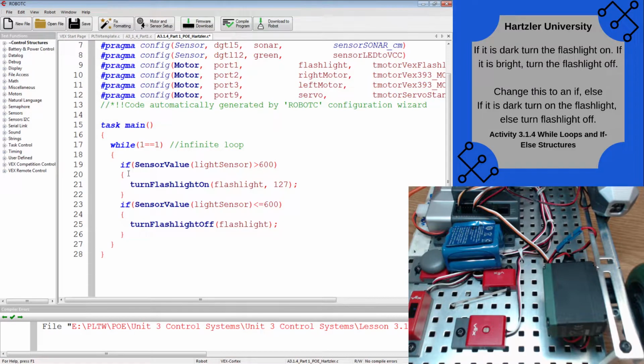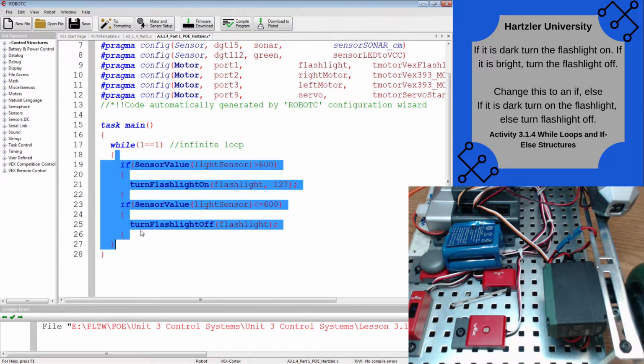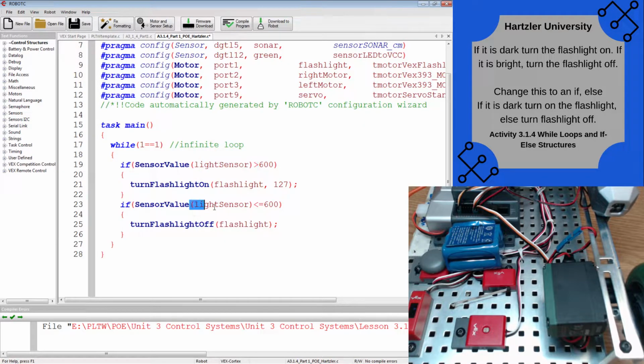Next thing I want to discuss is the ifs. So it's an if and then the condition. So if this thing is true, I read the stuff below it. And the stuff below it comes from this squiggly bracket here to this squiggly bracket. So all of this is read by the robot if this condition is true. If this condition is false, I go all the way past it and I read the next thing. And in this case, it happens to be another if statement. So if this condition is true, this thing will happen. If neither of these two conditions are true, I will just keep coming back, checking to see if one still equals one, and it will. And then I'll just keep going through and reading it again and again, and nothing will ever happen because none of the conditions ever end up being true.